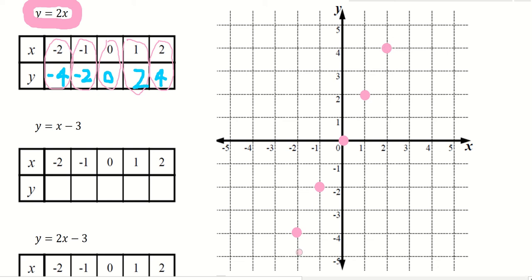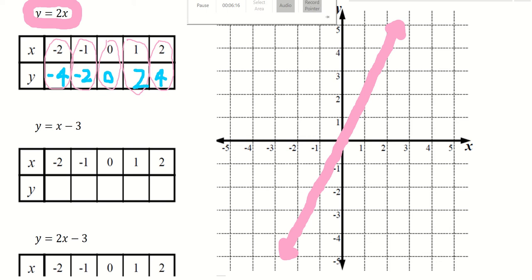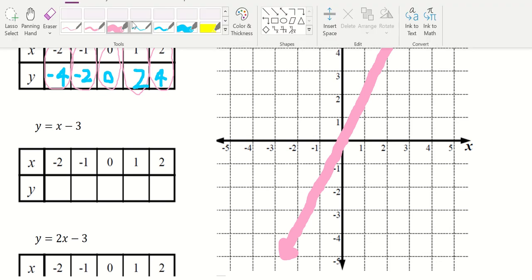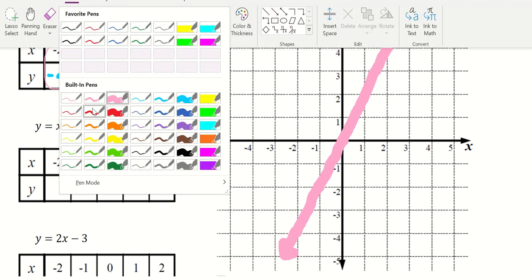And you'll see that this, if I could draw a really straight, nice line, which is difficult, okay, you'll see that that joins up to make a line. And it's a straight line, and then we put an arrow on the end of it, okay, to say that the line keeps going. Even though our grid stops, the line keeps going. Alright, next one. I might change to a different colour so it's a little bit more obvious.